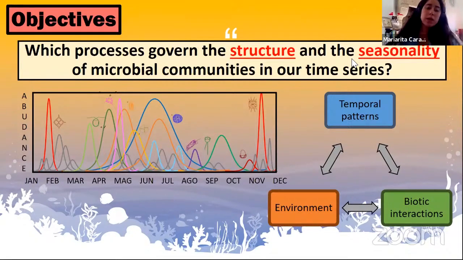Because as we know, we can go in two directions to understand these processes. One direction is abiotic factors, and so the environment, and on the other side, we have biotic interaction. In any case, it's important to study the whole picture of the temporal patterns, because as said this morning in the presentation by Chris Bowler, those communities are very important for our ecosystem and for the ecosystem services they provide to us. They are at the base of the food chain, they produce oxygen, and they participate in many biogeochemical cycles.